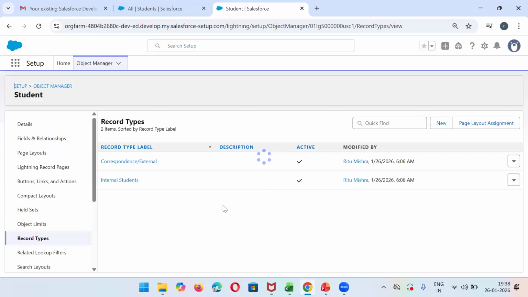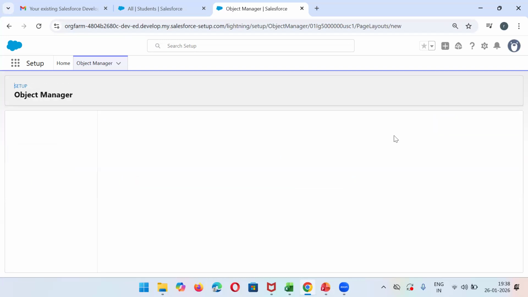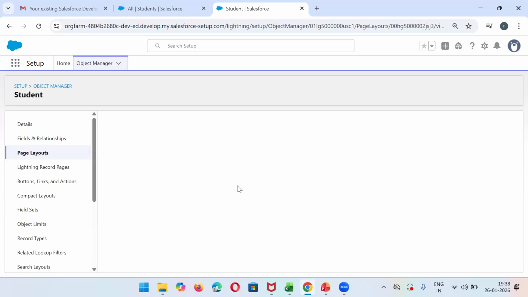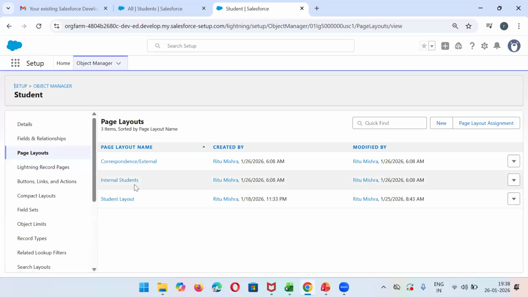The other record type is internal student. So I'll go to page layout and create a layout for internal student. Now it is created. So this is the standard layout, and the correspondence layout and internal layout I have created just now.